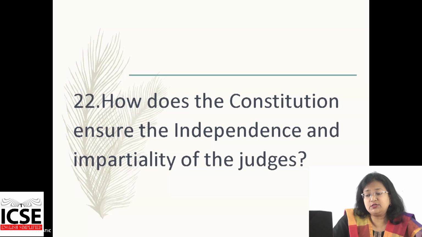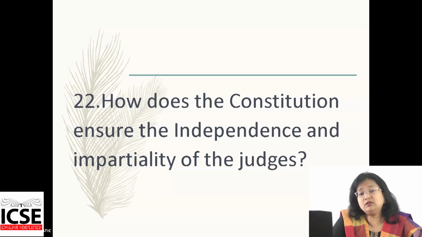Next, how does the Constitution ensure the independence and impartiality of the judges? Now, this again is a long answer. They could either give you the different aspects and ask you to elaborate, or you can write 4 points. So first you can write the appointment is without any political bias or personal favoritism. Appointment is by the President, who in turn will consult the Chief Justice of India and other 4 senior most judges. Then you could write very high salaries are paid from the Consolidated Fund of India.